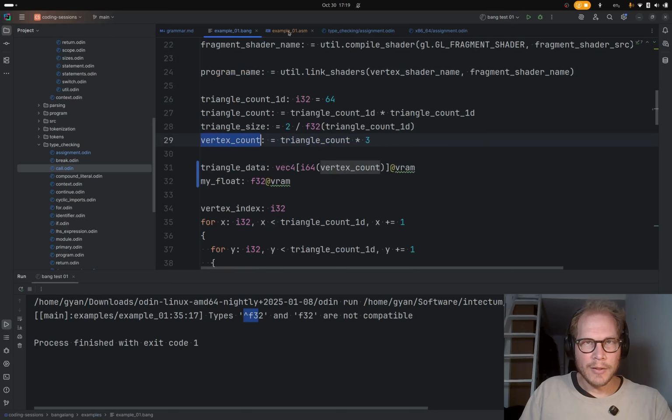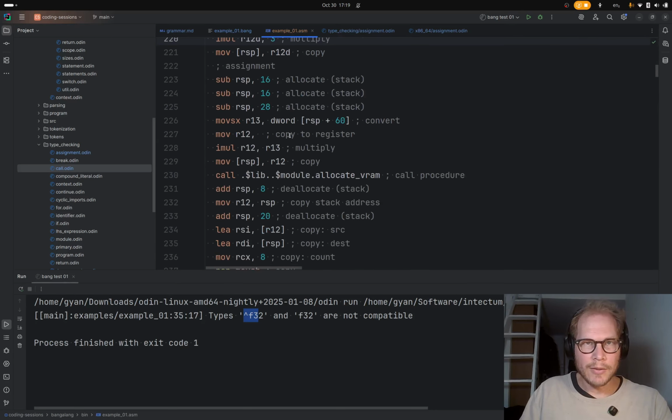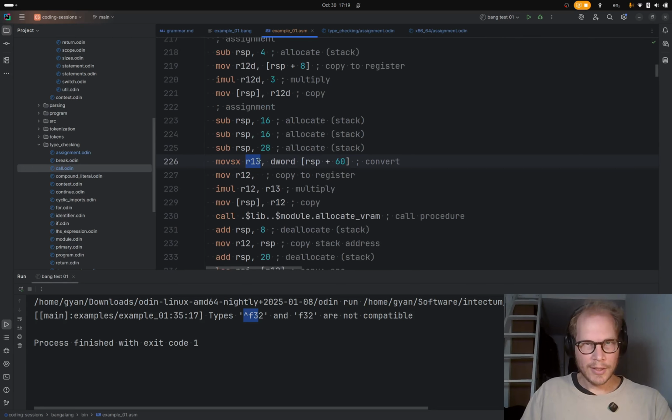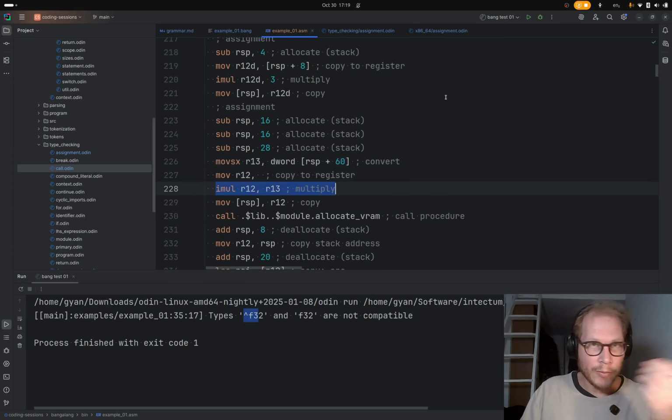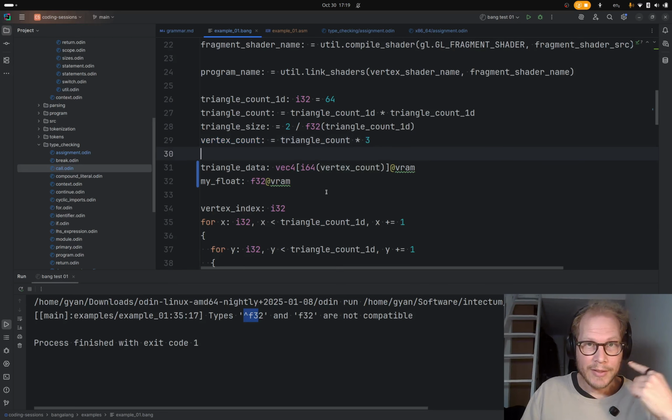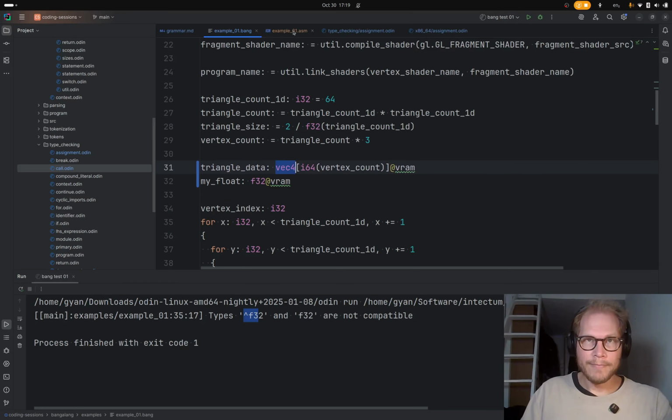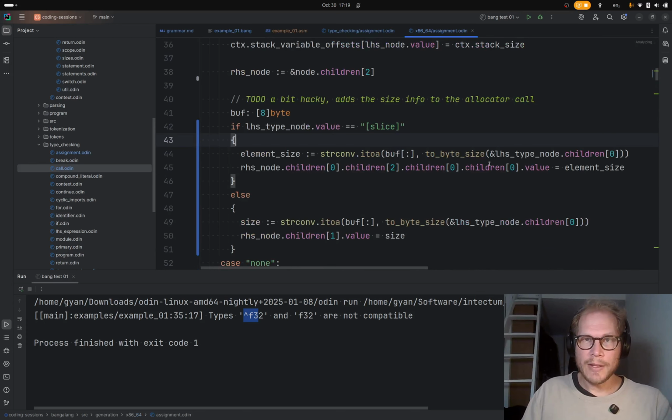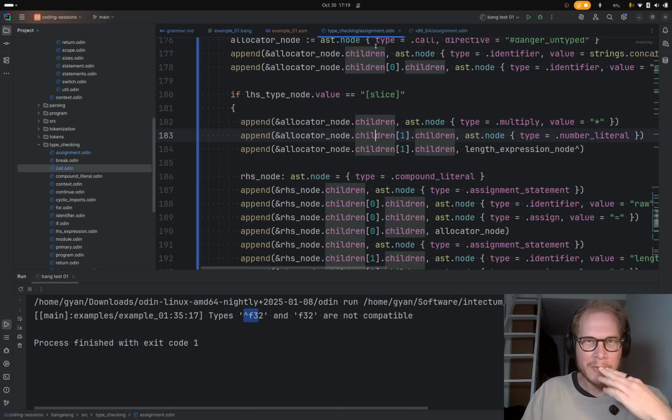Yeah, so vertex count gets converted to an I64. Then we want to put something else in R12 and multiply them together. So the thing we want to put there is the size of a vec4. So I think that means we did not calculate this correctly. We didn't put it in the right place. Let's have another look.